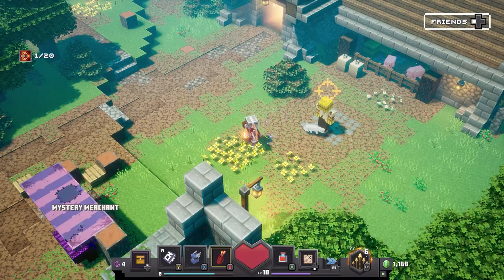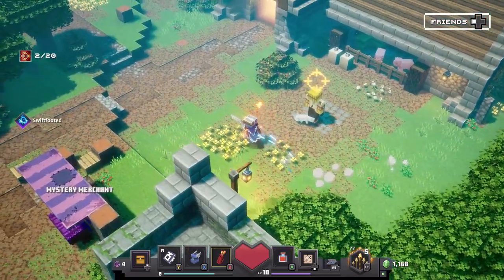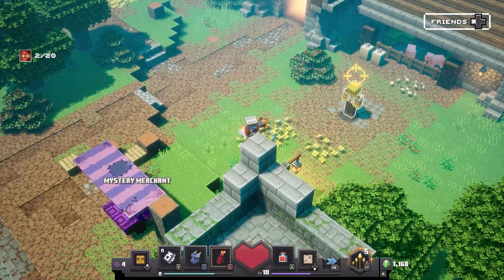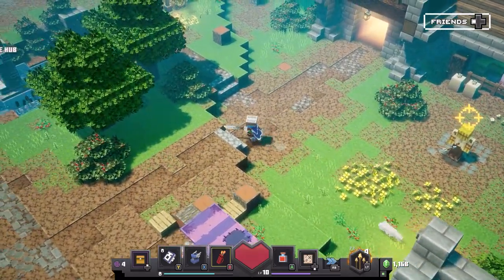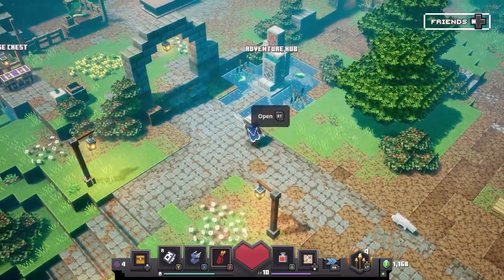Okay, so... Oh, wait, buddy, you gotta move out of the way. No, I didn't want to waste my arrows. You gotta move out of the way, buddy. Come on. Come over here. Come here, buddy. There you go. All right. Let's test this out. Oh! My, that damage is gonna be insane. That is so awesome. All right, so let's see.